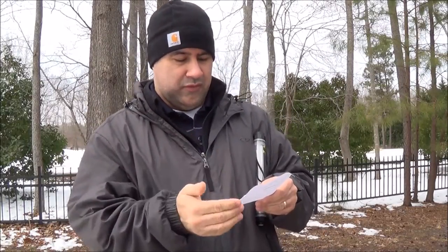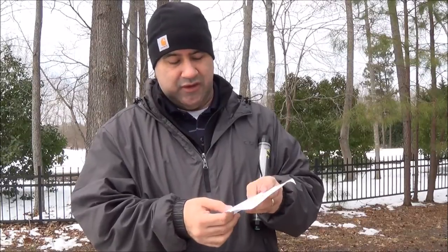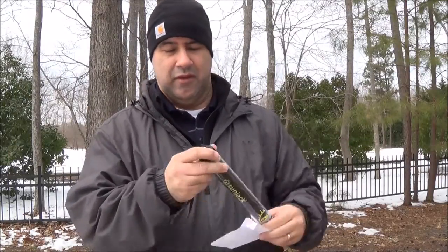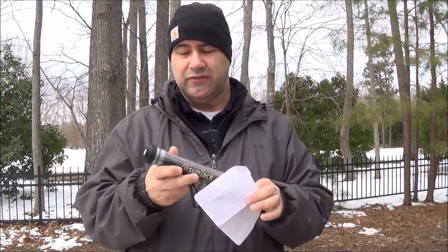Going through my notes: the pros are very good construction; I like that the lanyard holes allow the light to hang horizontally — they could even use that as a selling point in the manual, since you could string it across a ridge line and light up your camp. I was happy that it came out of the box three-quarters charged and was ready to use right away. I also like that it glows in the dark — I'd recommend they add that to the manual — and the manual itself does give you life expectancy details for the battery.